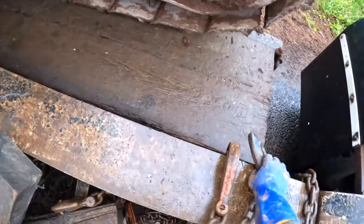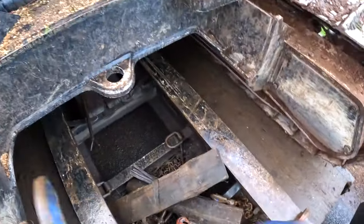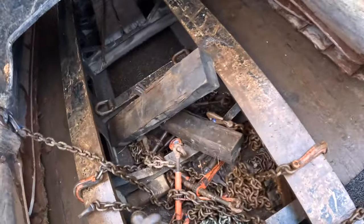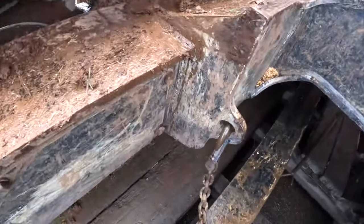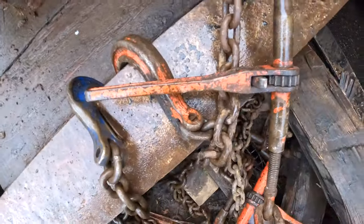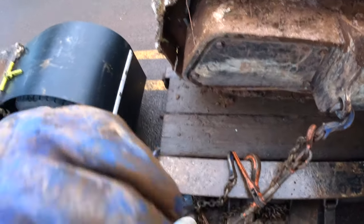Actually, I think it's going in the shop this coming week. He's got some cracks on the approach ramps at the front of the trailer. Given the design, they're kind of unsupported, and given the tough conditions we load in regularly, it puts a lot of pressure on them. So he came up with a design to beef them up, and it's going in the shop, and Nate's going to fab that up and put it right for him.